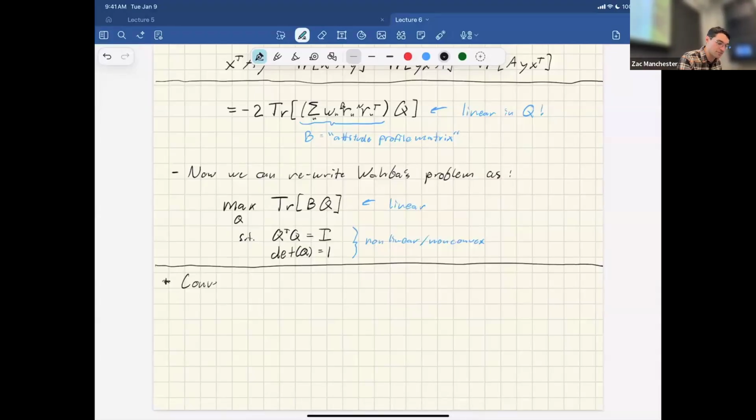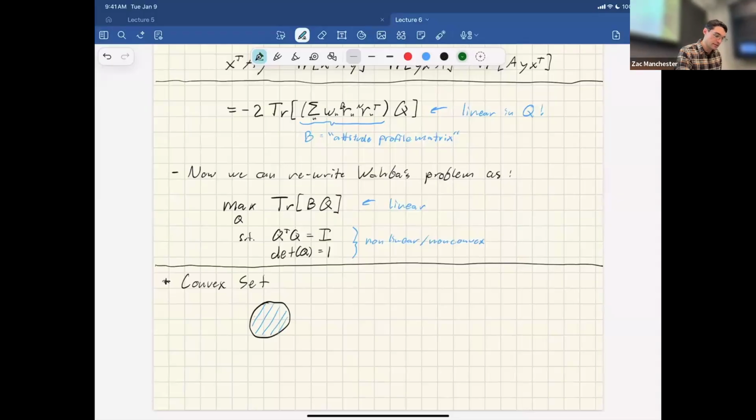So the first thing we've got to know about is a convex set. Who's heard of this before? A couple people. You want to give me a quick definition? Yeah. Basically, you can draw a line segment between any two points. Bam, you got it. Okay, so here's what a convex set is. I'll draw you a convex set. So the definition is, if I have a convex set, I can pick any 2 points in the set and draw a line between them. And the line has to be completely contained in the set. So this is a convex set.